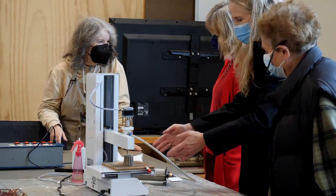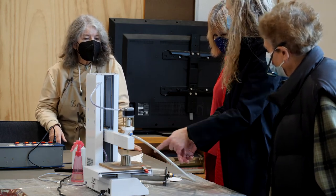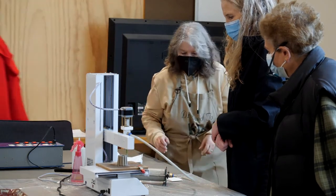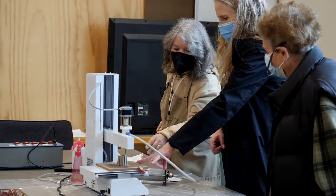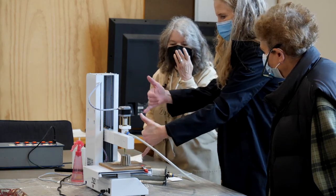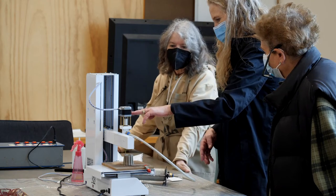Can this print the full bed width? Yes, 150. It can do the full 150. But see, it could be up to this wide, right? Pretty much. And it could be up to the height? It says 240 millimeters. 240 millimeters is about 10 inches, yeah.